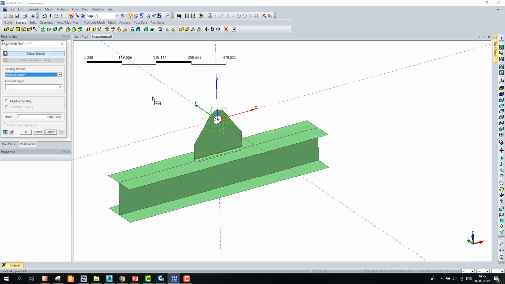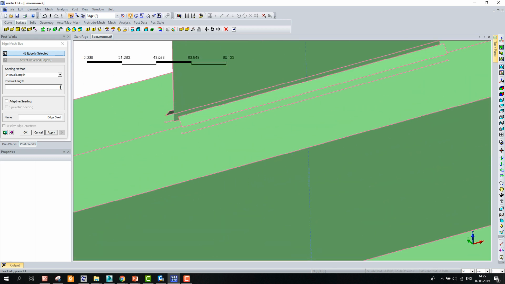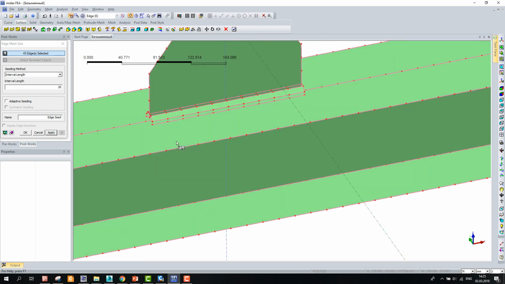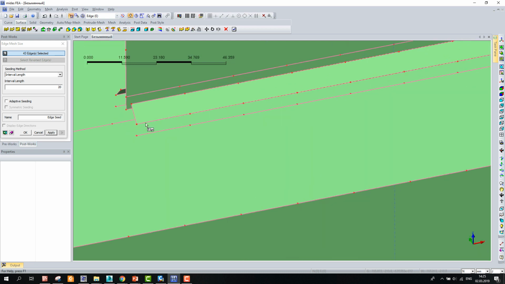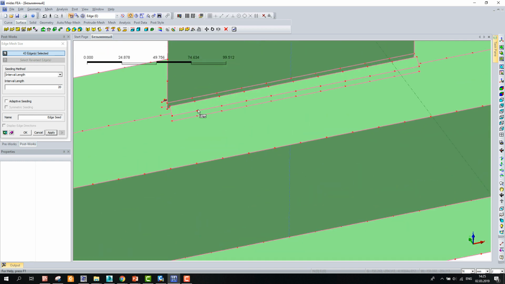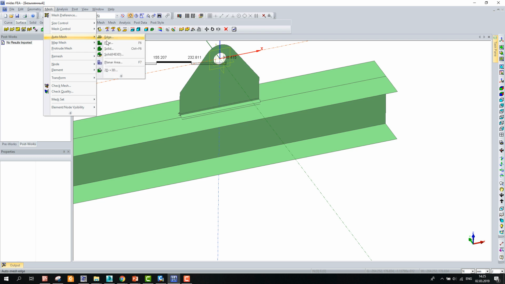Now mesh size control. Here I'm selecting all my lines, and I will define the predefined length to be 20mm. So here's a preview of node arrangement along this line and edges of shell elements to weld. Now I can generate my mesh.